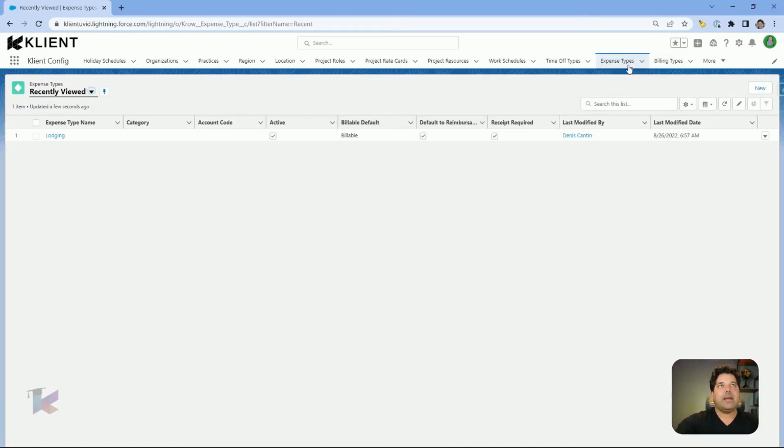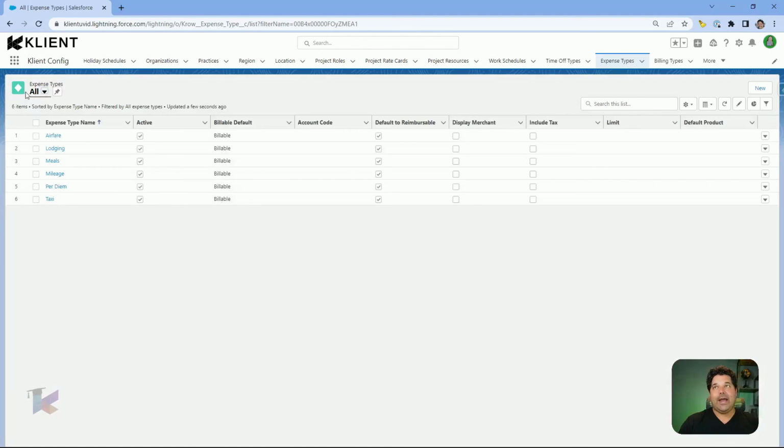The expense types. So as you know, in Client, it's possible to create expense records linked to projects that can be later on submitted for approval by the user in the end to appear on the invoice for the customer or not. So on these expenses, the user will be required to assign these expenses to any of the existing expense types.